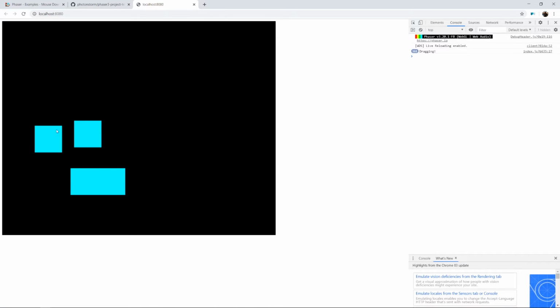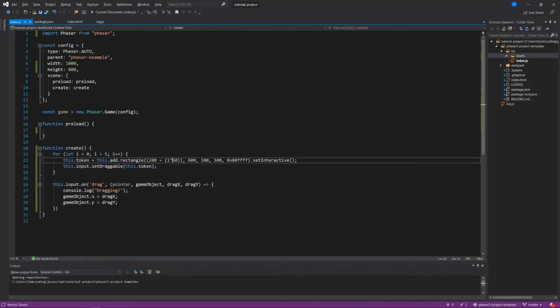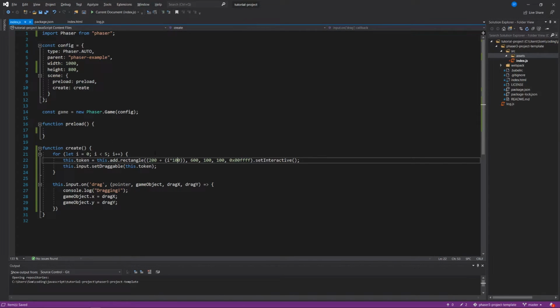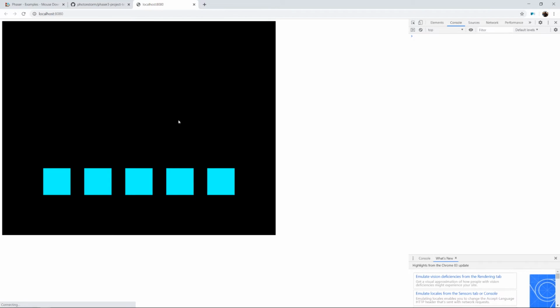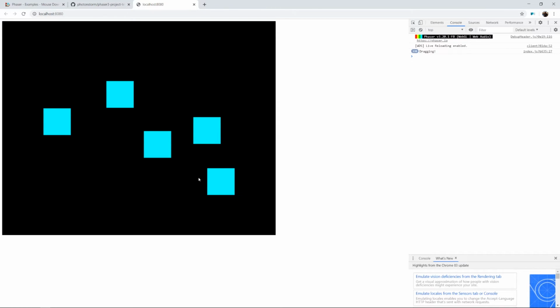And it's kind of worked. It hasn't exactly worked. We need a little bit of a longer value here. So let's say i times 100. And I've saved it. Still not wide enough because my rectangles are 100 pixels in width. So let's say 150. Oh, that's perfect. That looks really good. So I've successfully created 5 tokens on the screen here at the bottom, and now I can move them around at will. Very cool.